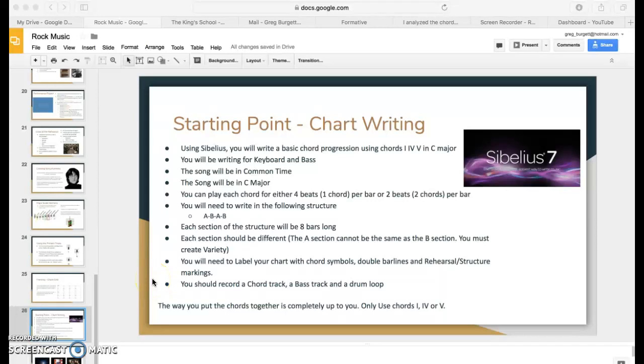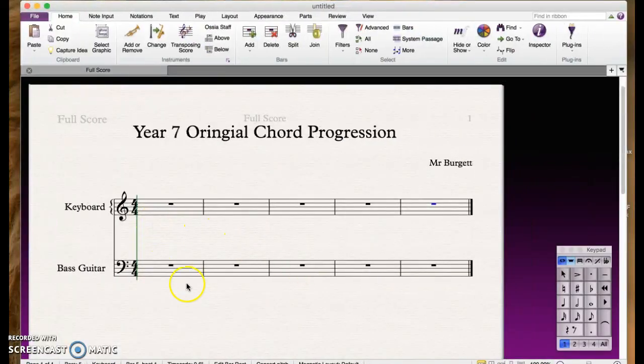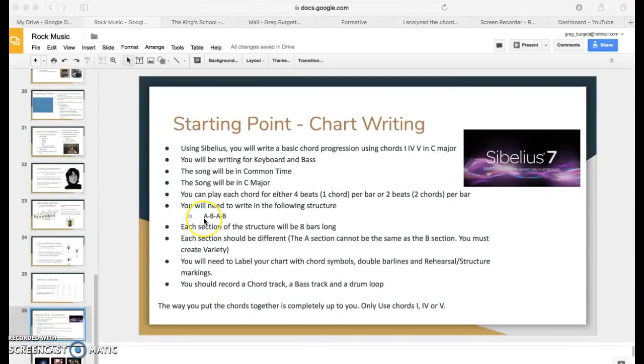All right, so now if you've set up your Sibelius score to this point, now what we need to be able to do is go through and start inputting notes into the correct form and the correct structure in the score. So by now, if you've reached this point, you will have finished the chord grid and you will have set up the Sibelius score. So we're up to this third step.